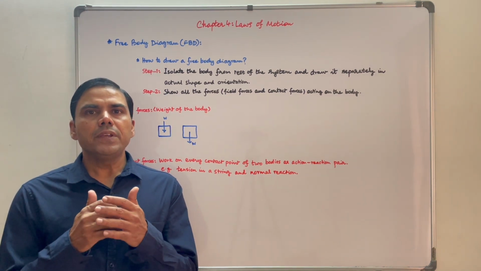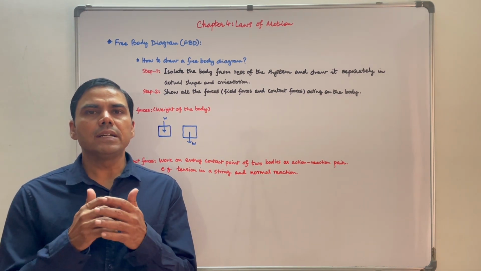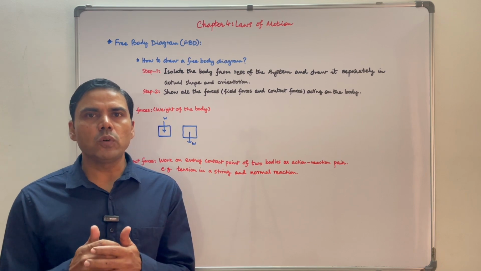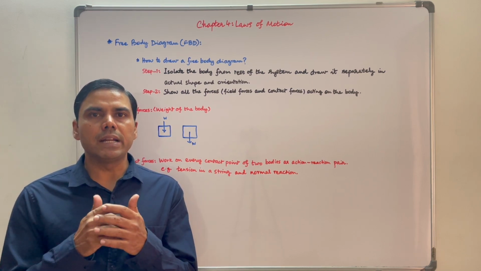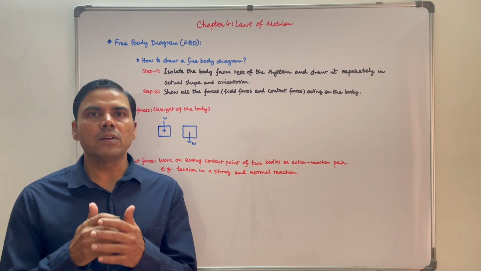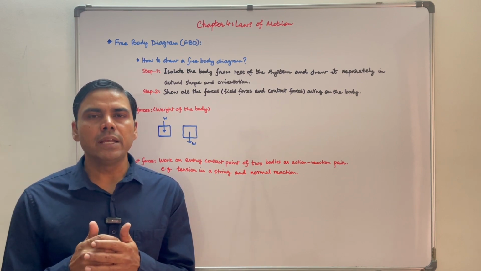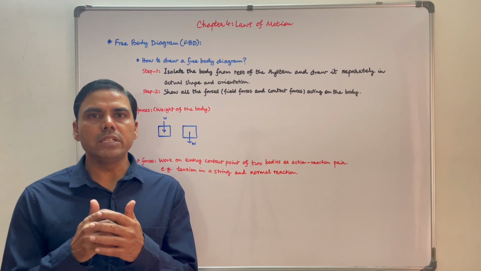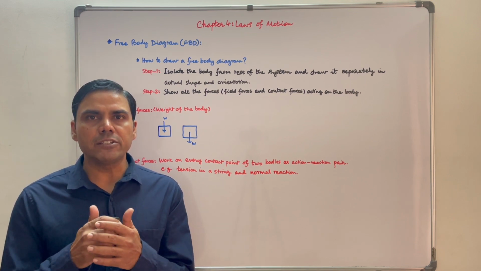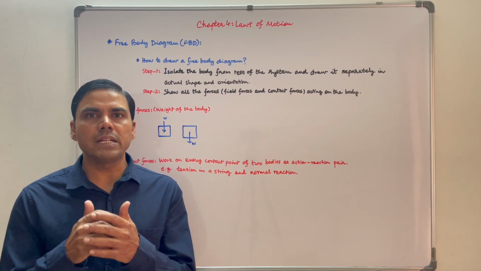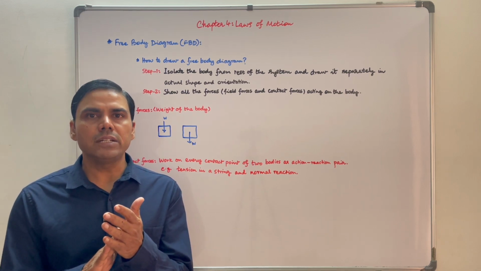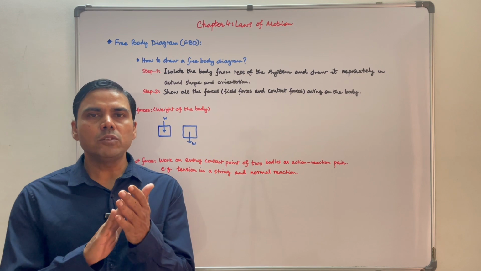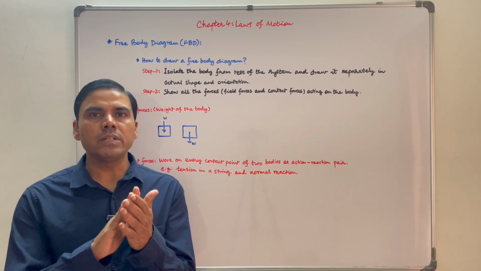Field forces. We have read there are three field forces: gravitational force, electrostatic force and magnetic force. In this chapter, we will talk only about gravitational force that acts as weight of a material body. Every material body on this planet experiences a gravitational pull directed towards the center of the earth. On material body, it acts at its center of gravity. It is assumed to work uniformly throughout its volume.